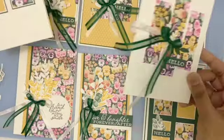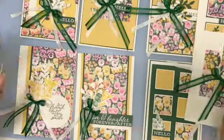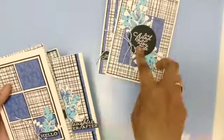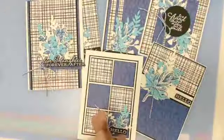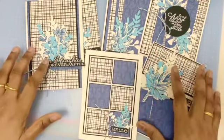1, 2, 3, 4, 5, 6, 7 and 8. 7 and 8 are single layer cards. I made another set of cards using the same template, but I changed two cards' layout. The square one, which measures 4 cm by 4 cm, and I reduced the cards to 6 instead of 8 cards.